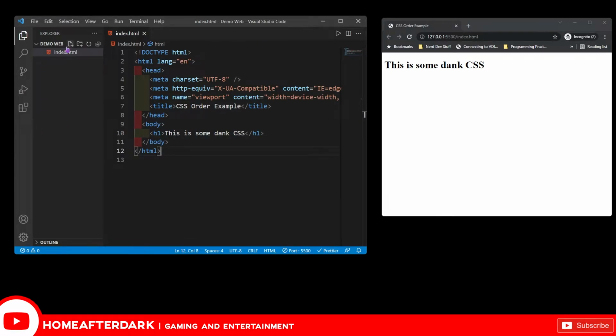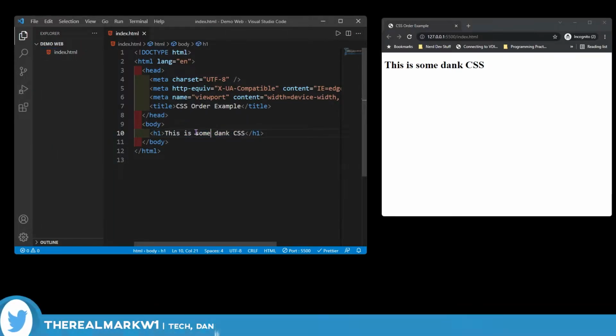There are three ways that you could add in CSS. You could do it from an external file, which is exceedingly common. You could do it in the head, which is less common. I don't really see that a whole lot. And then you could just do it inline inside of the element, which I don't like as much, but you will eventually use other products, libraries, technologies that rely upon that. But that's not something we're going to focus on heavily right here.